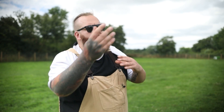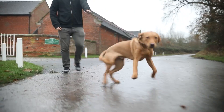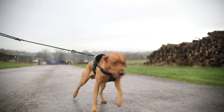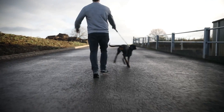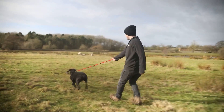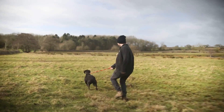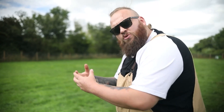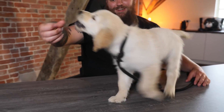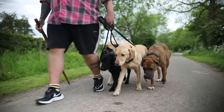When it comes to stopping your dog from pulling, we are going to have to correct the pulling at some point — we're going to have to communicate that they're doing something wrong. But as fair, loving leaders, as balanced trainers, we also have to have the ability, if we're going to tell them what we don't want them to do, to teach them what it is that we do want them to do. So we have to do some very basic work on luring and marking a new behaviour to help them understand what we mean by walking to heel.